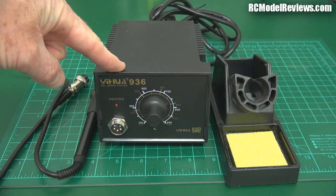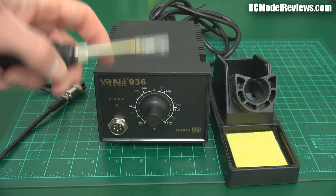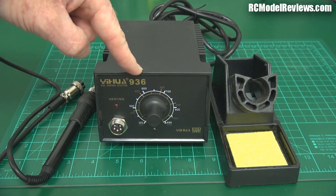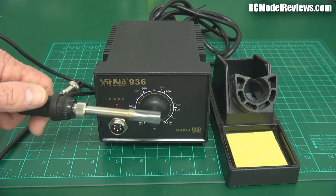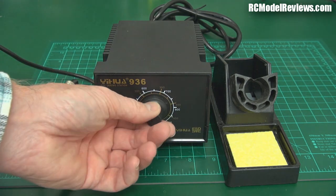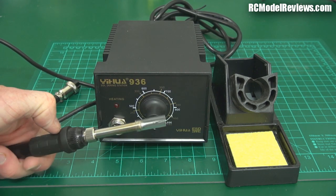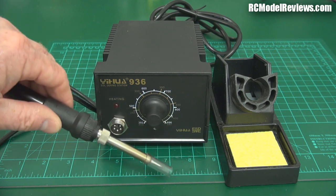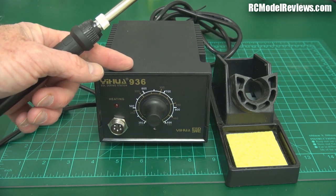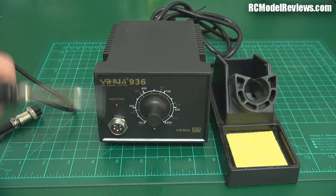These run on a much lower voltage and it's controlled because inside the tip of this iron there is a temperature sensor. That sensor feeds information back to the base unit so the voltage or current going into the iron can be altered to change the temperature. When you turn your iron on it'll heat up; when it reaches the operating temperature shown on the dial, the current will be reduced to just maintain that temperature.